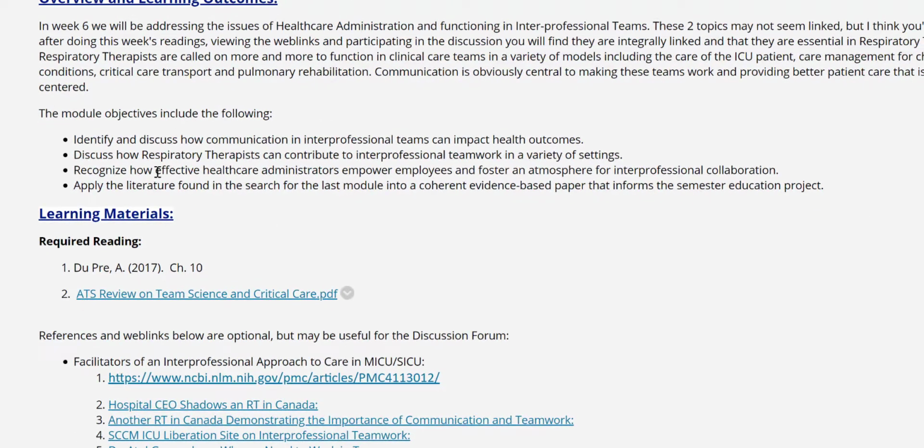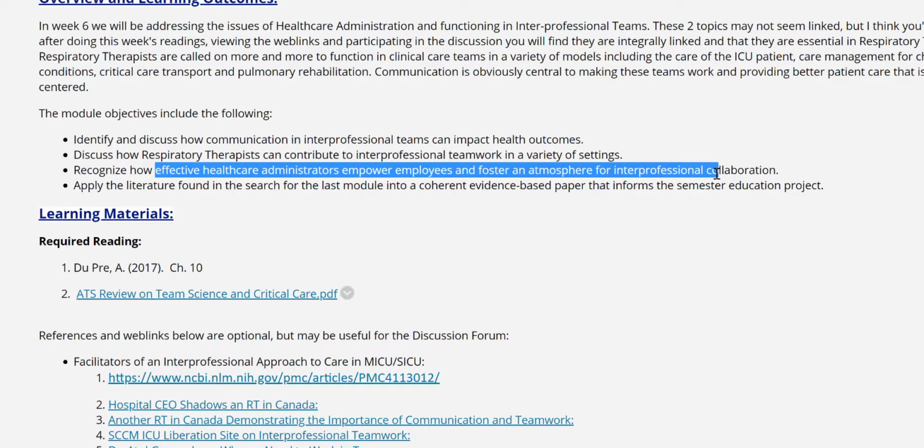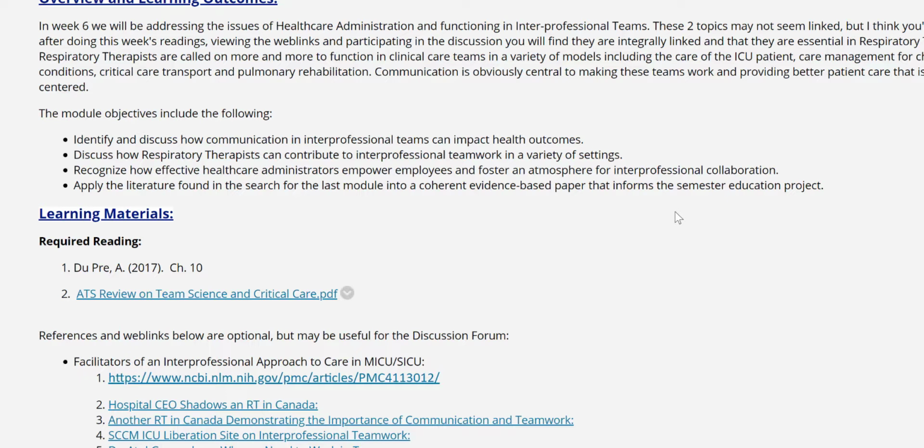So something that may be new to you is how effective healthcare administrators actually affect and foster that interprofessional collaboration. It's a lot deeper than you might initially think. Within the healthcare system, interprofessional teamwork actually gets its root and its foundation, and it actually starts at the top in the C-suite and works its way down. Most cultural items within your facility actually perform that way. But most of the time, it's unseen, it's not evident to staff working at the bedside, to patients that are in the rooms, or to the family members that are visiting. It's something that really goes on behind the scenes.